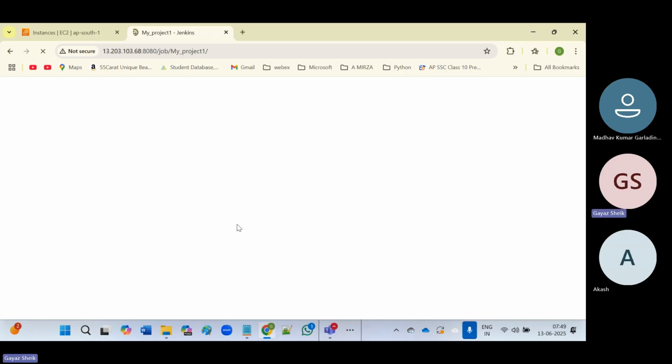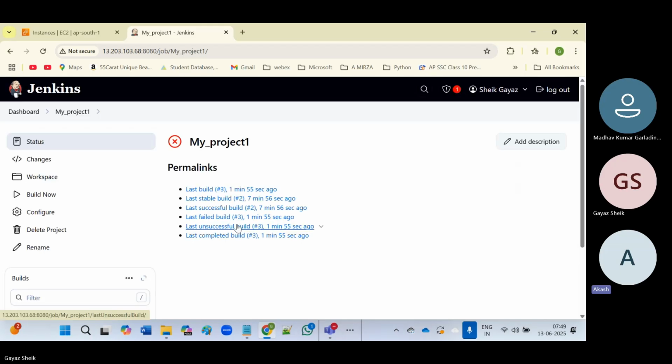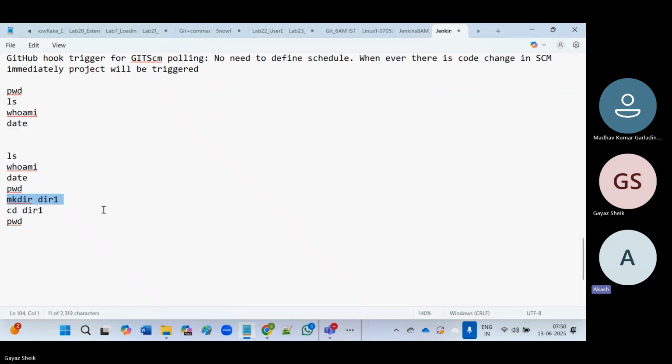Any doubts here? Any confusion? Yes, sir. One confusion: if we are adding any code, do we need to do it directly from Jenkins and not from the server? We can do it from both ways. This is a very simple project, so whatever we are seeing, we can perform from the server as well as the UI. But in real time, performing through the server is not that easy, so the UI will be very convenient. We'll see the other projects in the coming classes.